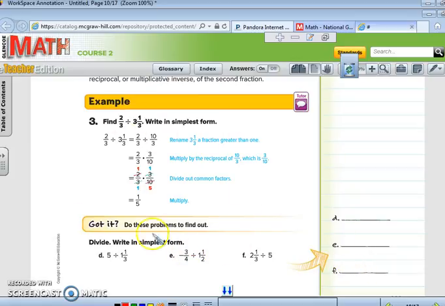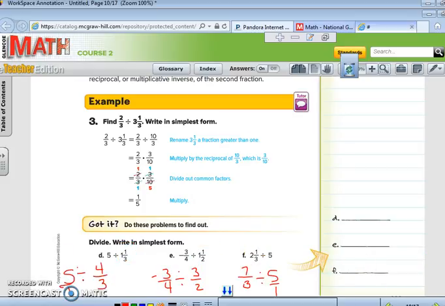We're not on example 3, we're on the got it problems. So yes, go ahead and pause this video if you are working without a book. Copy the problems down and then solve. If you simply are working on the book, pause, solve all 3, and then come back to check your answers. Remember, all of these are mixed numbers here, so before you do anything, you should use the MAD method to change them to improper fractions.